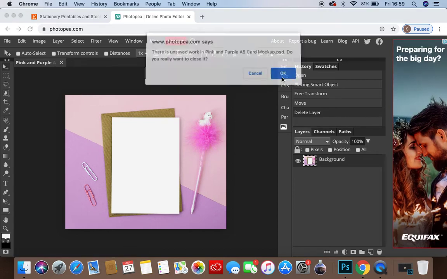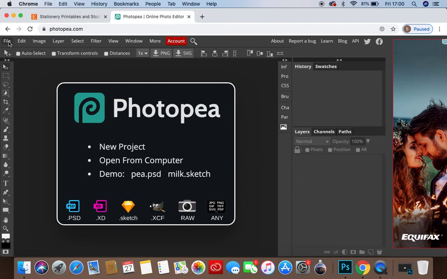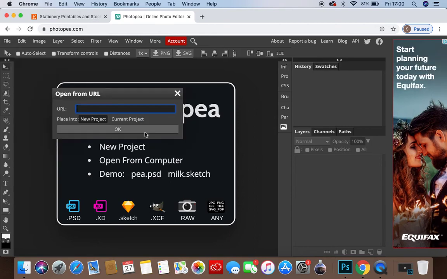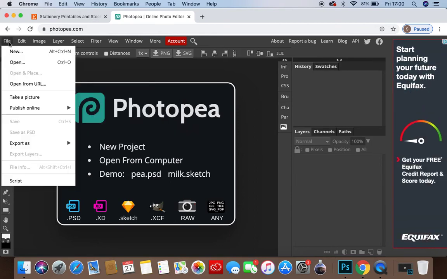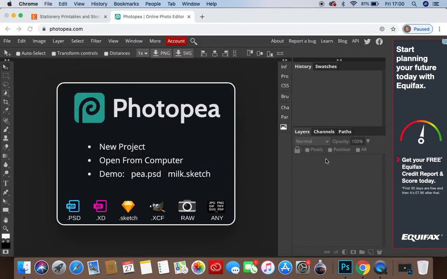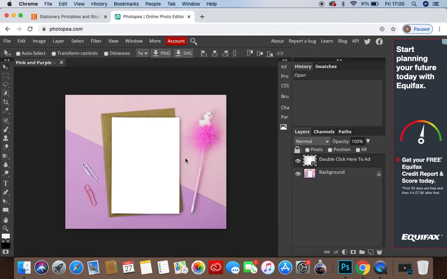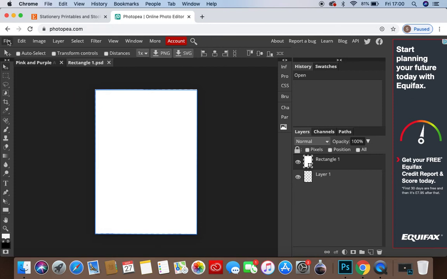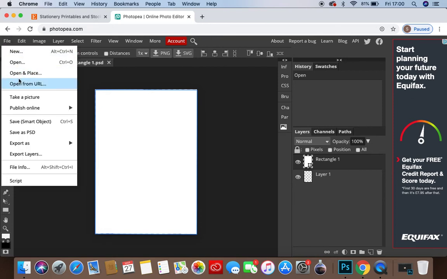If you can only save your file as a JPEG, then make sure the mock-up that you purchase has the option here where it says double click to add, as a layered PSD file with a quick one-click option to upload your design.